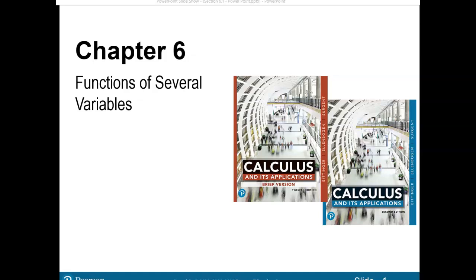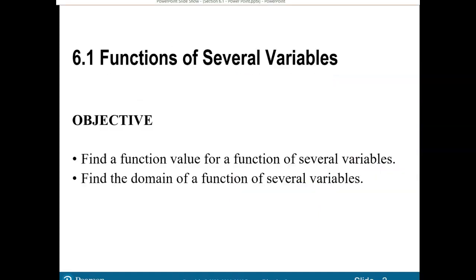In this video, we're going to start chapter 6 on functions of several variables. And we're going to talk about section 6.1. So 6.1 is just the introduction to what a function of several variables definition would be and how to evaluate them and find the domain. So finding a function value for a function of several variables, how to use function notation, and finding the domain of a function of several variables.